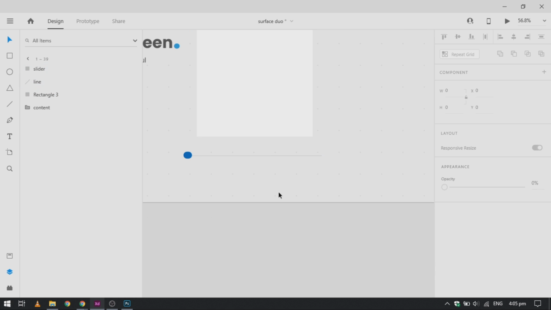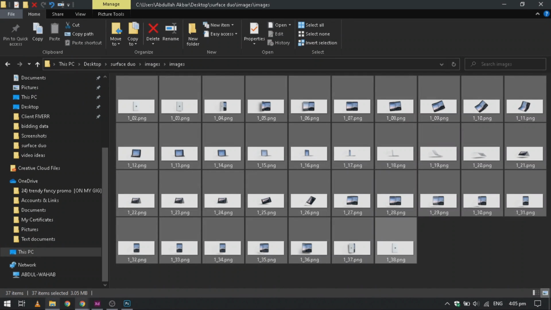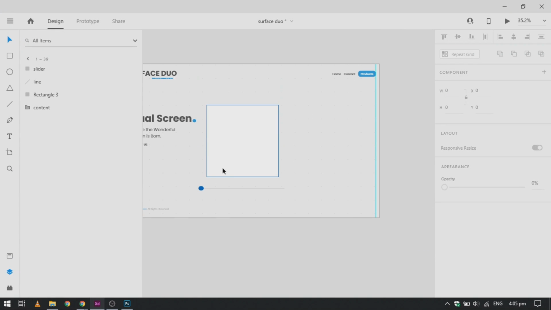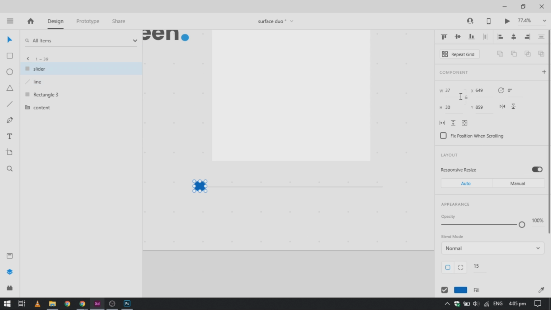If you select this line, you will see its width. We need to select all of these. As you can see, it's 37 items we need to add. So what we are going to do is select this loading bar, and we can see its width is 602. So we divide it into 37 and copy this number, and we will increment this number for our loading animation, and we will multiply it on every image we add.